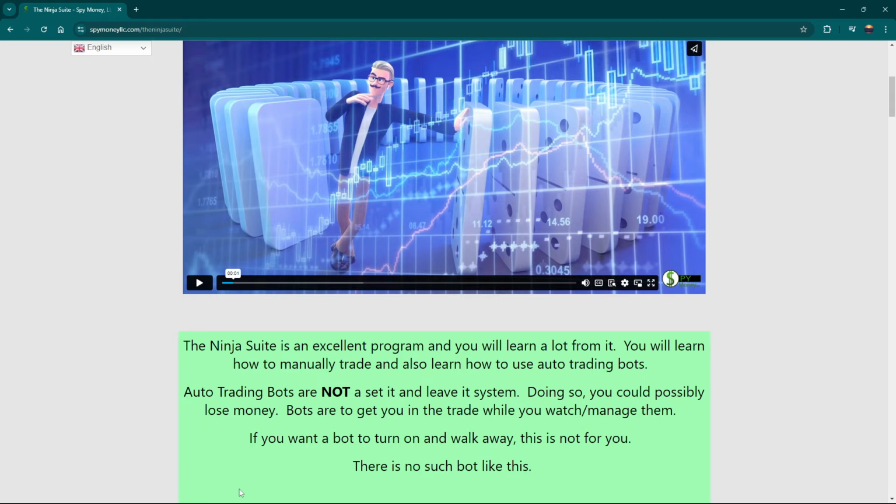And we also have Coaster. Coaster is a great bot. It does a great job, and it's been making money for people every single day. So we have 2 solid bots, and you can run both of those bots at the same time. You just have to have 2 separate accounts if you're going to run on the same instrument, because they will interfere with each other.